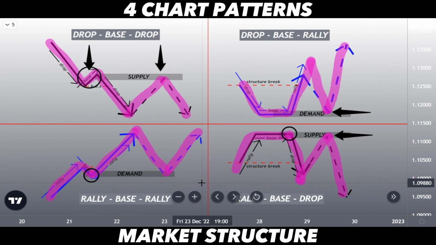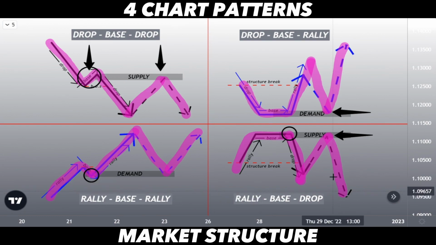Dear students, these are the major four chart patterns that we use in our strategy: drop, base, drop; drop, base, rally; rally, base, rally; and rally, base, drop. And now we are going to proceed and see these chart patterns play out in the real charts. Let's do this. We are going on to the real charts to see how these chart patterns play out in real life situations.